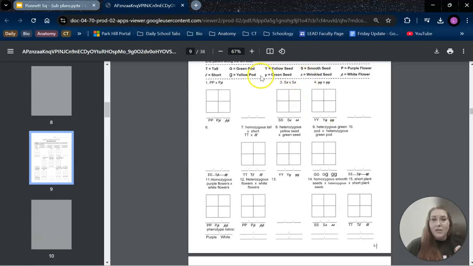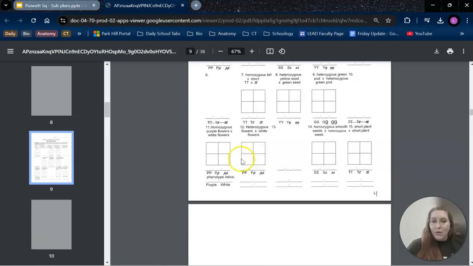Okay, so you are going to use this key to really figure out which letters you are using, and you're going to have to be pretty smart about figuring out the genotypes here. Okay, for example, this says heterozygous yellow seed crossed with a green seed. So if you go to yellow and green, that's big Y, little y. Heterozygous yellow, hetero means different, so that'd be big Y, little y. But green, it didn't tell you if it's homo or heterozygous. Well, you have to be smart enough to know that green is recessive. The only way you physically are recessive is if you have 2 recessives. So you have to be little y, little y. So you have to know that's homozygous. Okay. There's a few examples like that here in the page. And so you'll do that.